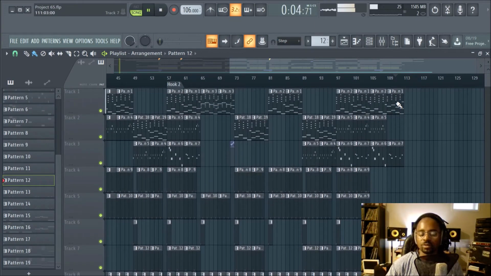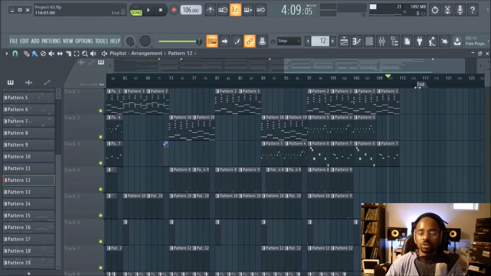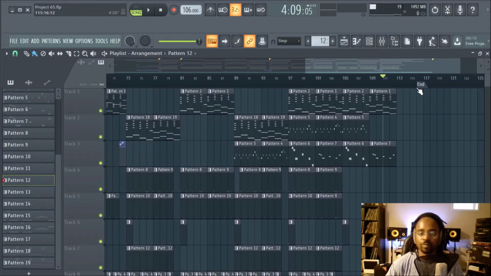A lot of times it wouldn't end exactly where I wanted it. Let me see if I can undo. Yep. You can always Control Z undo the markers you deleted too. So I just placed it back there. A trick I usually do is add a marker. Right click in the, I think they call it the ruler area, where you see the bars right here. Anywhere in here, you can right click and add the marker, and then drag it to where you want it to end.